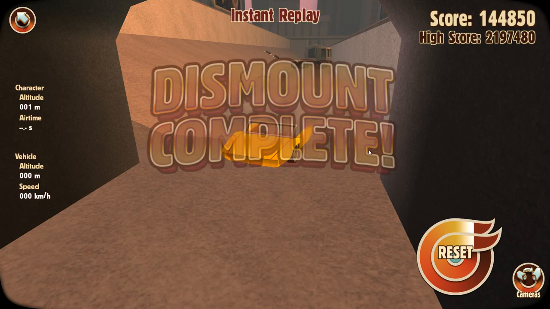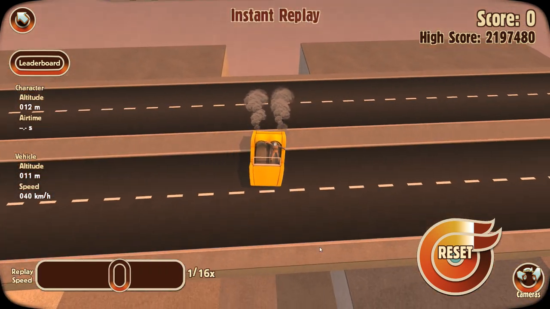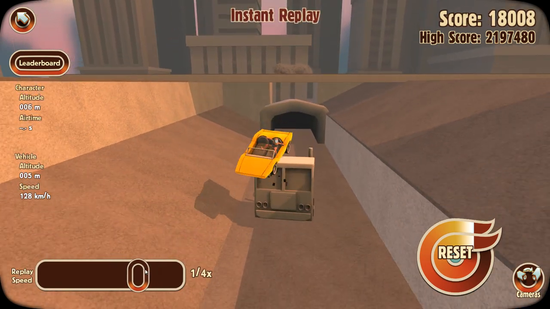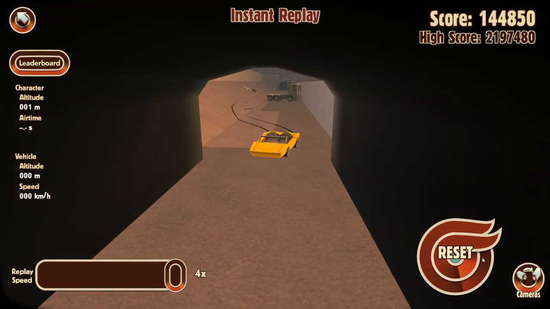Rubbish on the score. Absolutely rubbish on the score. There should be like a massive multiplier for landing on the truck. Hold on, now I've figured out how to get this replay thing working, I am quite pleased. So we come off the edge just as the truck appears, and then get carried along. We do more damage to the truck than we do to the person.